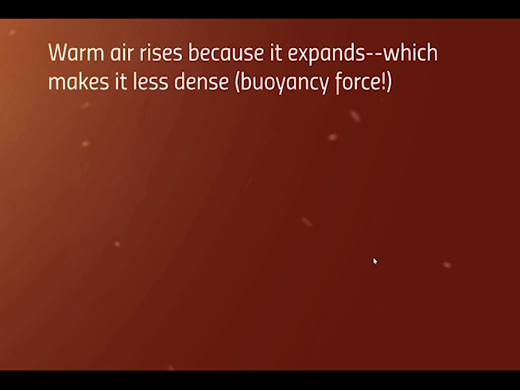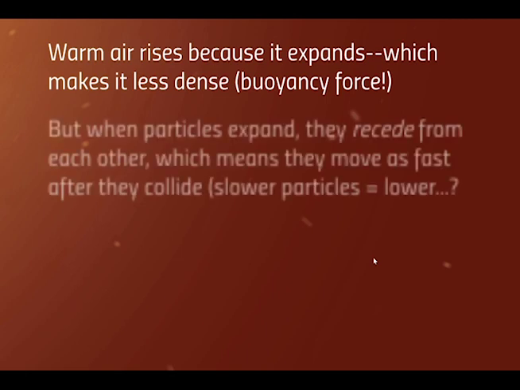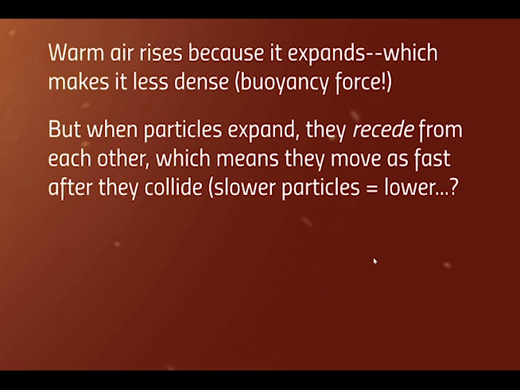But the weird thing is that as it rises and expands, it actually starts to cool off. And why is that? I mean, I thought hot air was supposed to rise, so why does it cool as it expands and rises? Well, because as the particles expand, they recede from each other. They start moving away from each other. So they always have some velocity away from each other. That means when they collide, their relative speed versus each other is low. And when they bounce off each other, they actually slow down a lot.